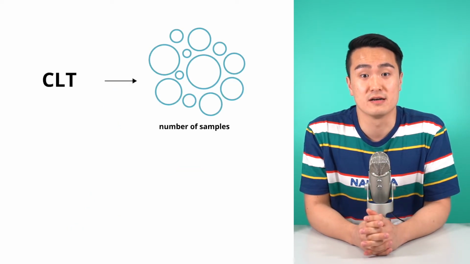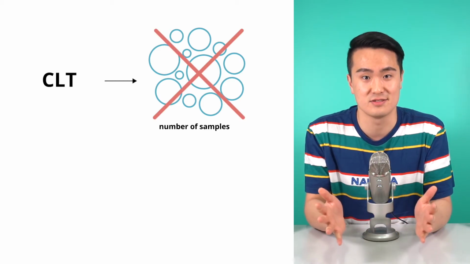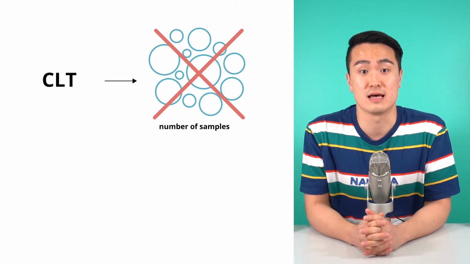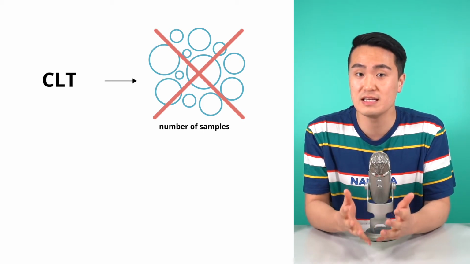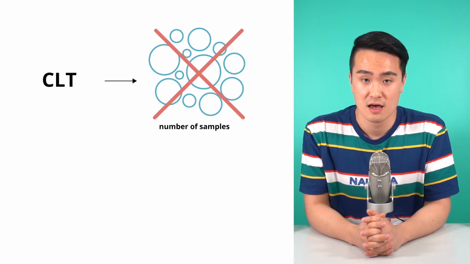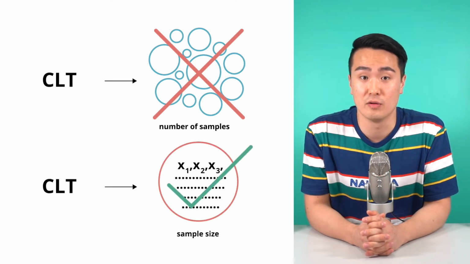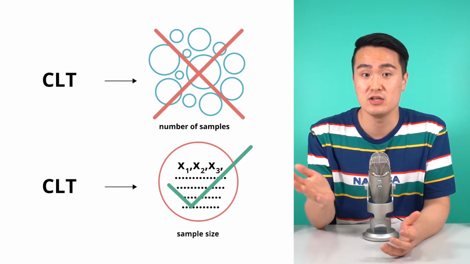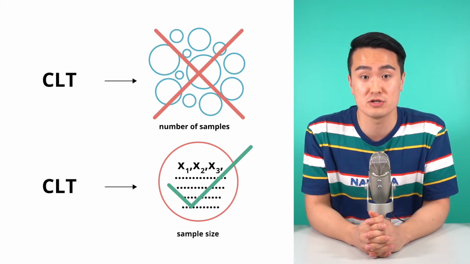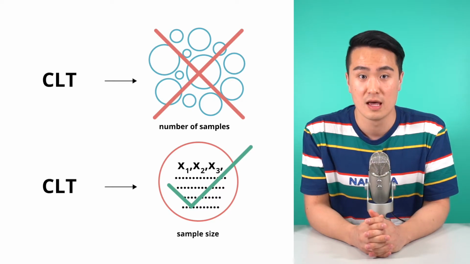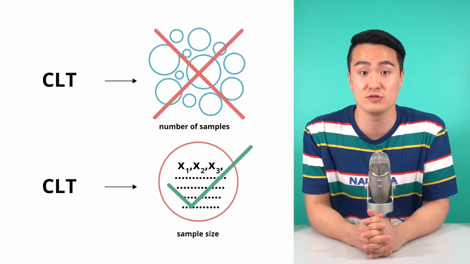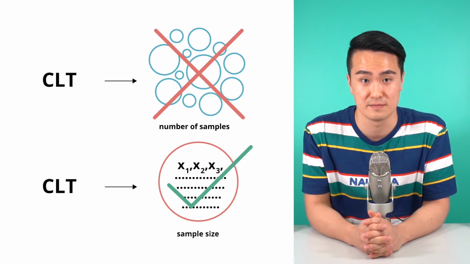The confusion occurs because the number of samples you take has nothing to do with whether or not the CLT will hold. The sampling distribution of the sample mean being normal is purely dependent on a large sample size. For example, the CLT will still hold if we only had one sample with a large sample size. However, visually, you can't really tell whether this follows a normal distribution because there is only one data point. But once we run many samples, then we also start to visually observe that it's a normal distribution and confirm the CLT.